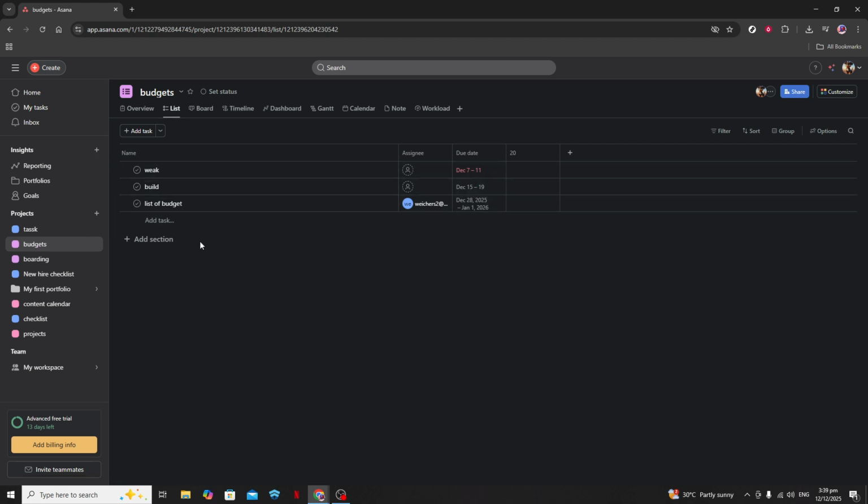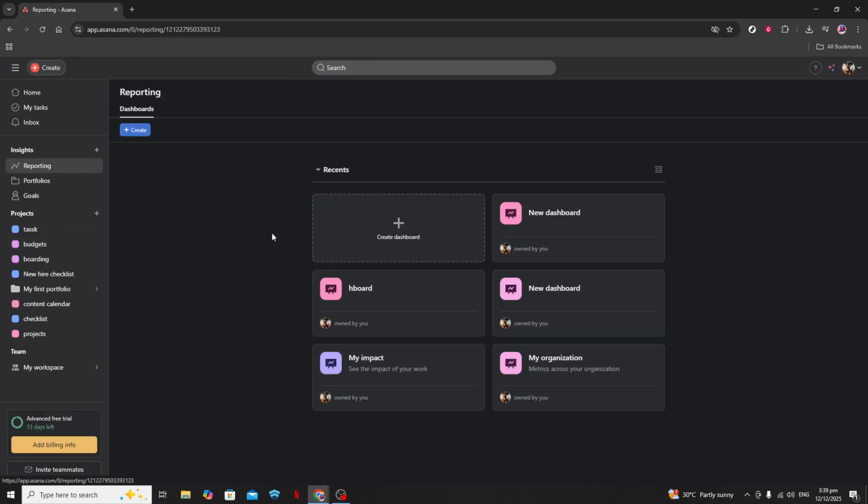After you've selected your project, it's time to move to the reporting features. At the top of the project page, you'll find a series of tabs, one of which is labeled Reports. Click on this tab to enter the reporting section. This is where Asana really shines, offering a suite of customizable reporting options that can cater to the specific needs of your team. Now that you're in the reporting section, you'll see options to create various types of reports.